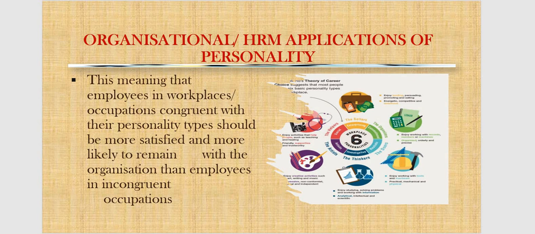Work. You must be satisfied there because it is in line with what? Your personality. I hope you get that. Then you can also talk about, let's say, people who are extroverted. Do you get it? Those who are assertive, those who are talkative, right? Or those who are thinkers.